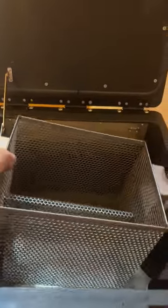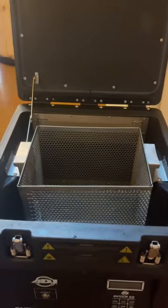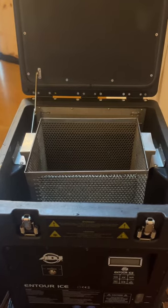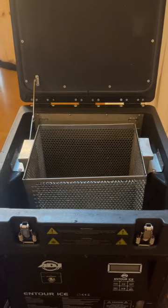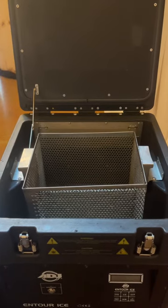This is the dry ice basket — it holds up to 26 pounds of dry ice. I typically think maybe 15 to 20 pounds is plenty to account for sublimation throughout the day. I would buy this ice in 15 or 20 pound blocks from Crest or Homeland and transport it in your own cooler or a styrofoam cooler.